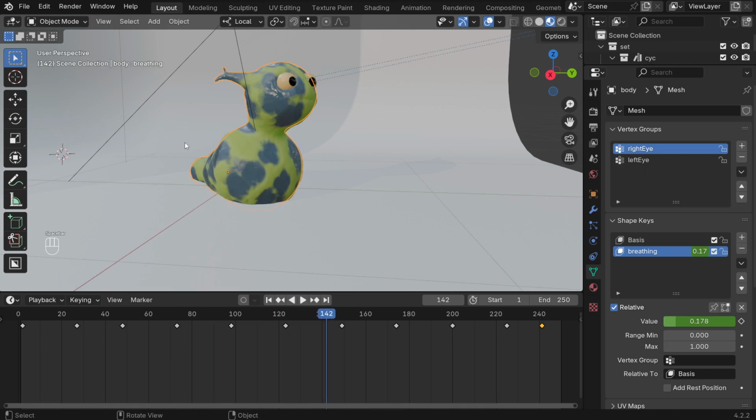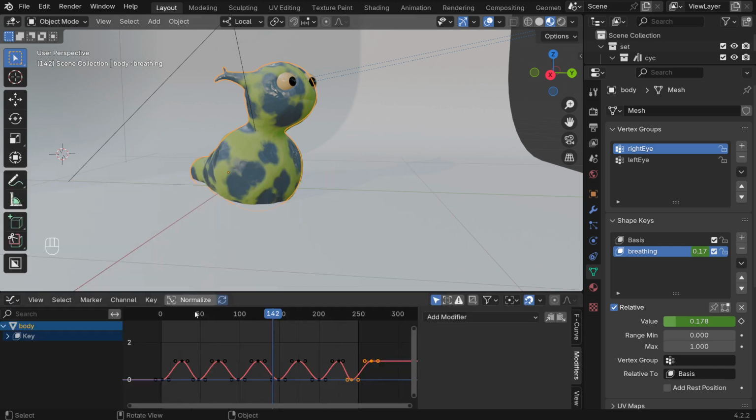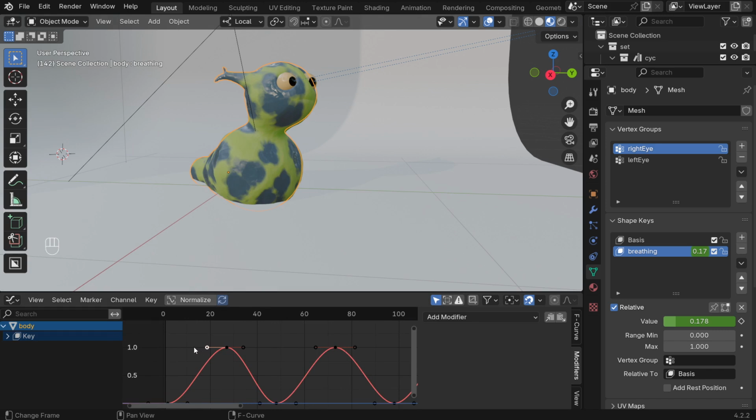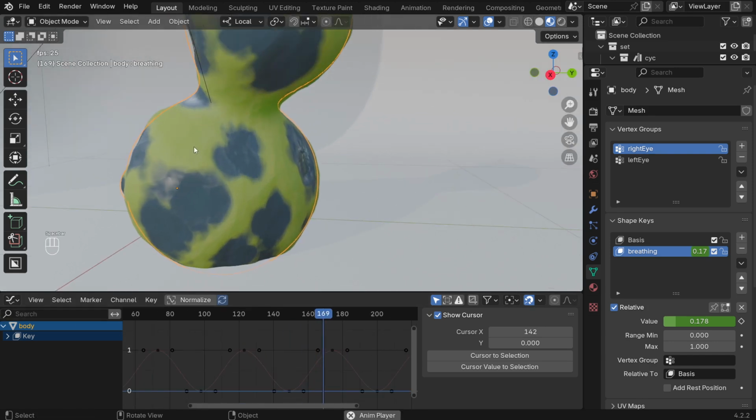You can also use modifiers on that and create a cycle if you want. And you can adjust that cycle so you don't have to copy keyframes. And so you can automate that process if you want. And then it would happen forever. And that's perfectly okay. If we look at the curves for that, we see that's the curve for it. So if we wanted to adjust the curves so that his breathing was softer, we can just make these curves wider and adjust it accordingly. But I'm not going to bother. So we've got a simple breathing animation.